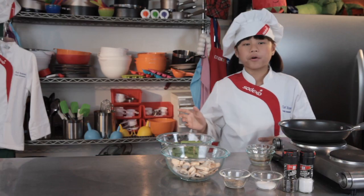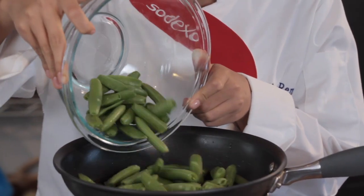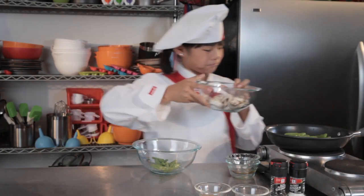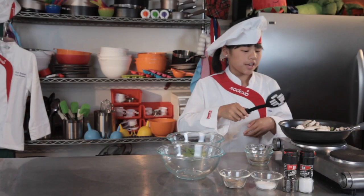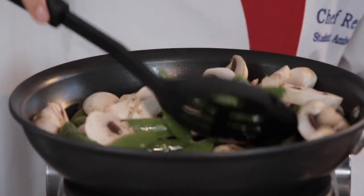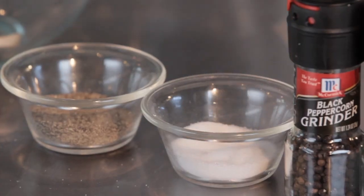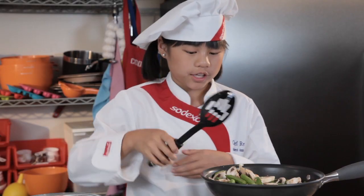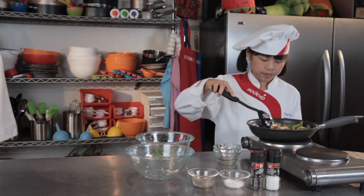In there. Now we're going to add our vegetables. We have our snap peas. And our mushrooms. And then we're going to mix this up a little bit. Get it all coated nicely. And we're going to add some salt and pepper. And all this. I'm going to stir it again. So we're going to let this saute for about 3 minutes.